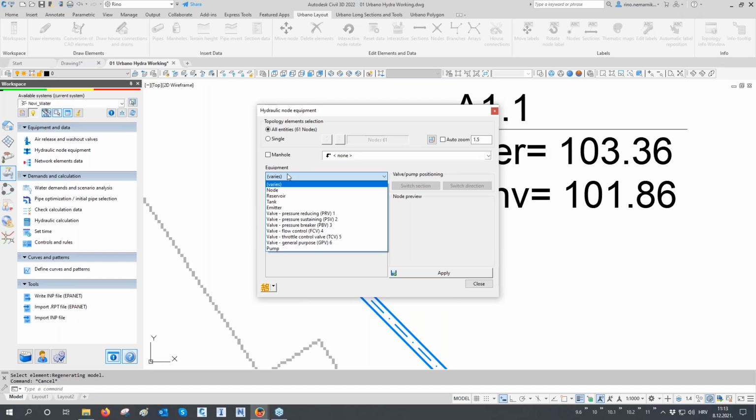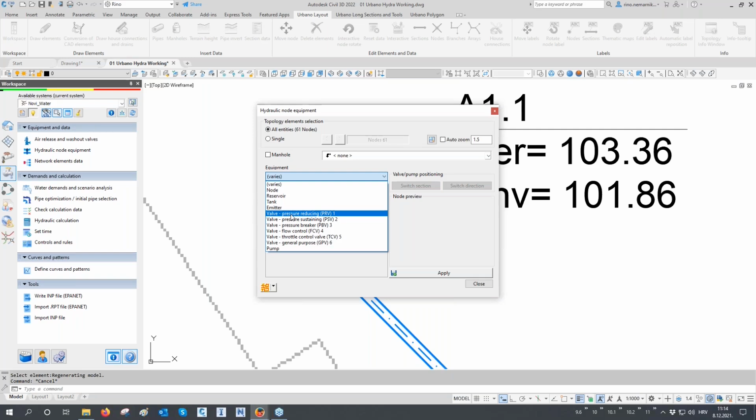So pressure reducing, pressure sustaining, pressure breaker, flow control, throttle control, and general purpose valve, and also a pump. As you can see, the valves and the pumps in Urbano are basically nodes, junctions, and not links like in EPANET, but everything is completely connected with EPANET. You will see that later.